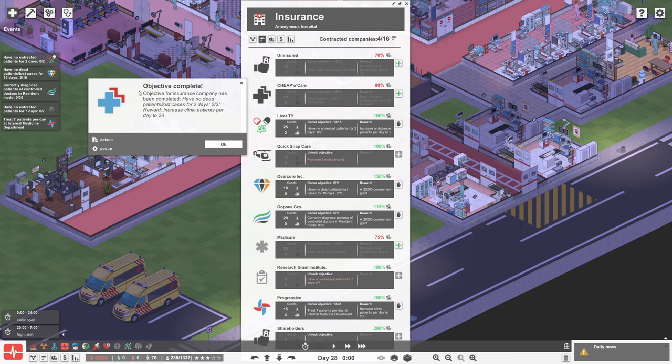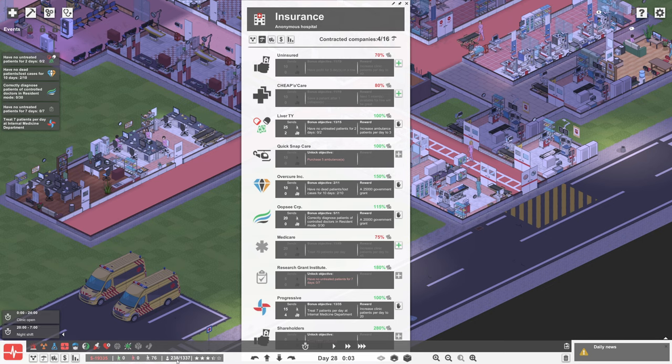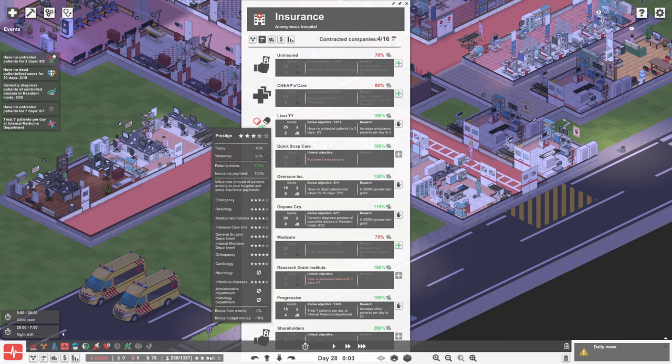Now, that is just cheapo care. And cheapo care, I don't really care about, to be brutally honest, but that's fine. Reach 85% prestige at the end of the day. 50,000 government grant. Excellent. Patient numbers are back to normal. Totally fine. I think there was a negative modifier in place yesterday. Anyway, look at this. Yesterday, we had 90% prestige, which is really, really good. Patient intake is actually set at 105%.